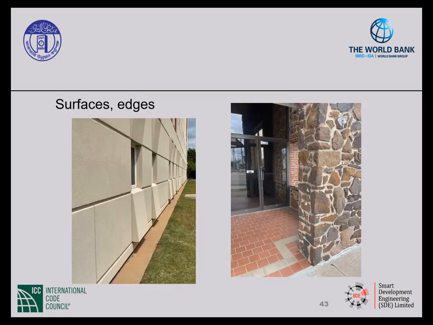Along the accessible route, surface finishes should be free of sharp edges. So on the left, we have a picture of objects projecting from the building. Because the lower edge is below 580 millimeters, this isn't a protruding object, but it does have sharp edges. On the right, we have a sandstone wall that also has rough surfaces and sharp edges.